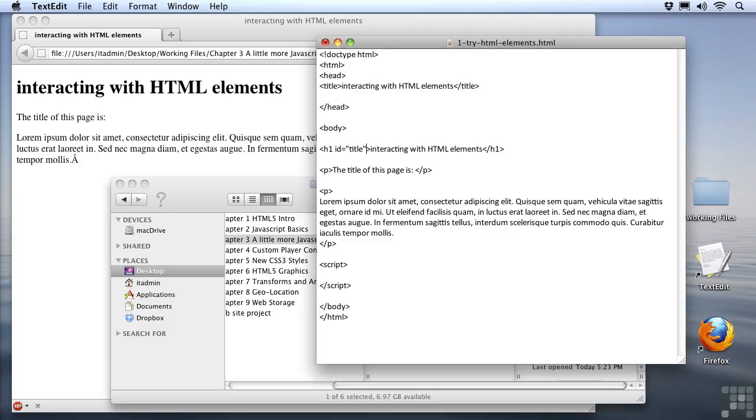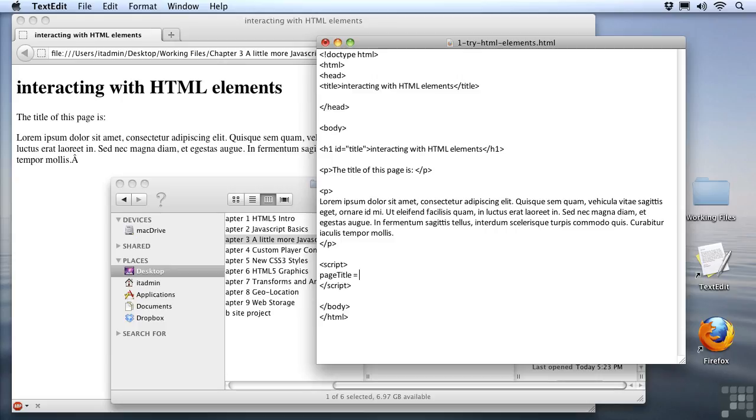And now that at least one thing on our page has an ID, we can try out the JavaScript. I've already got a couple of script tags down here right below the close body tag, so we'll go ahead and add some statements here. And this gives us a nice practical use for our variables as well, because the first thing I'm going to do is create a variable to store what's in the title. Now I'll just call it pageTitle. And I've used an uppercase T in the name just to make it a little bit easier to read, but still conform to our no spaces rule. I'll use an equal sign, and we're going to try out our new function.